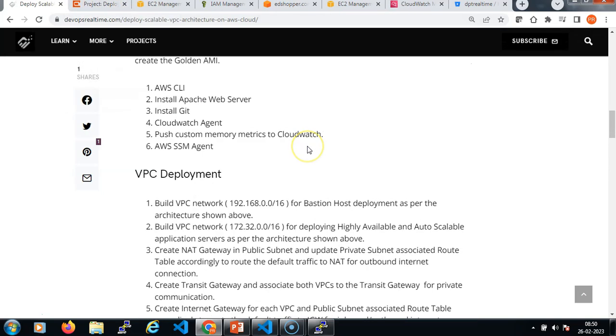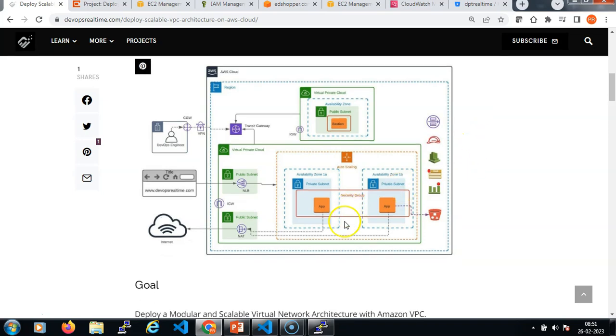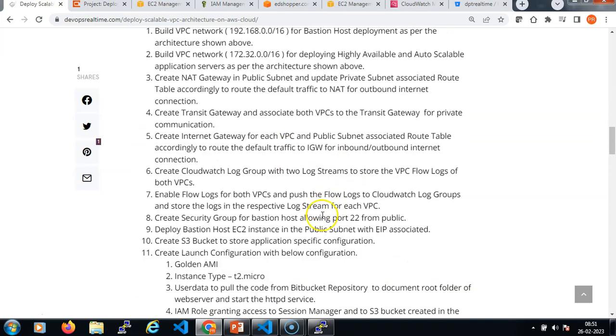That means this project is all about setting up a custom VPC configuration and deploying a web server in an auto scaling group with a load balancer in a private subnet, and giving the interconnectivity from the bastion to your private servers, which are in two different VPCs via the transit gateways, and enabling the flow logs. And configuring the remaining best practices as part of this.